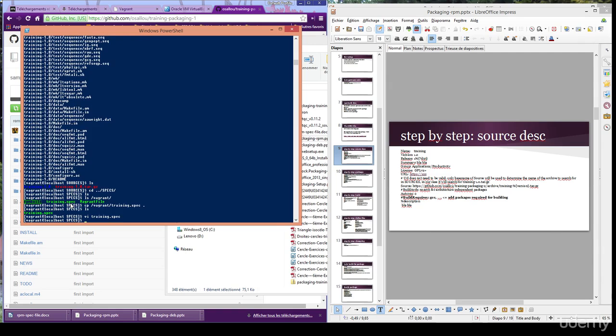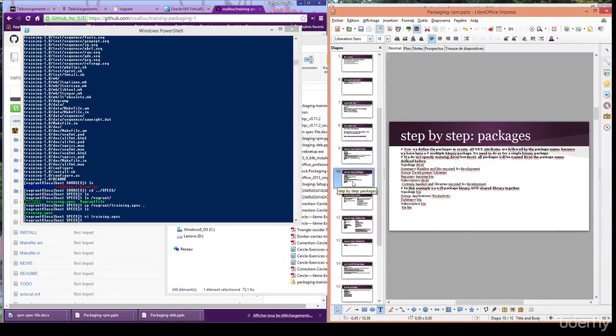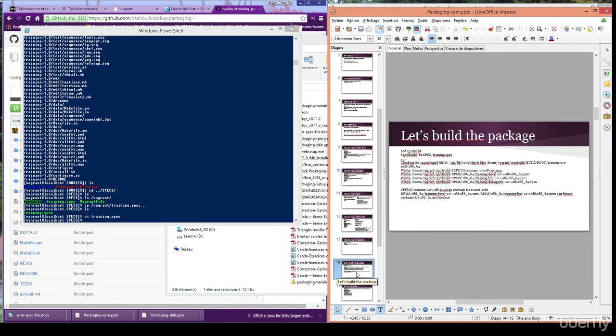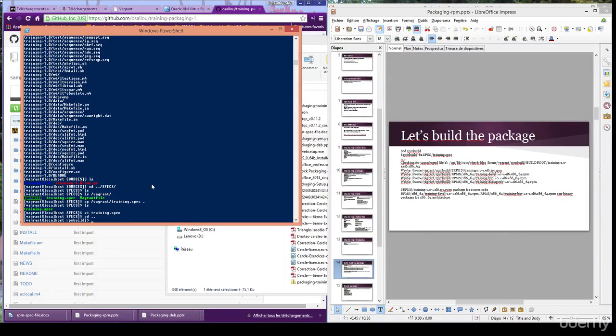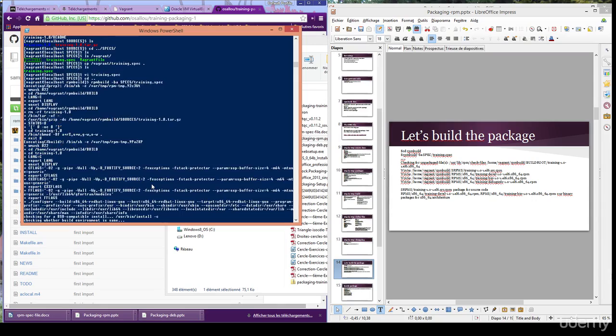Okay, so let's try a build to generate the RPM. So an rpmbuild command that will build a binary package of my spec file, training.spec.